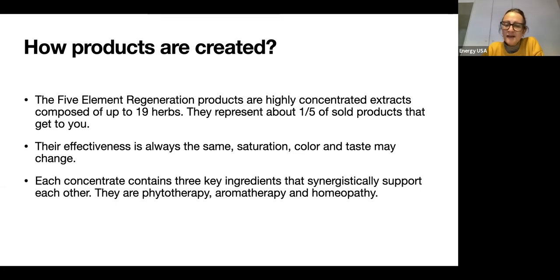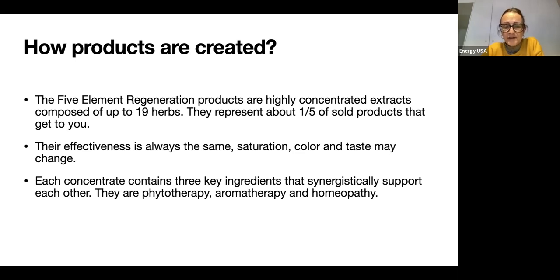So we stand for the effectiveness, but sometimes the color is different. Last year, our Ginex drops tasted differently. It was just different weather that year, so that made the change. But the effectiveness is the most important, and this is where we always stand behind it.